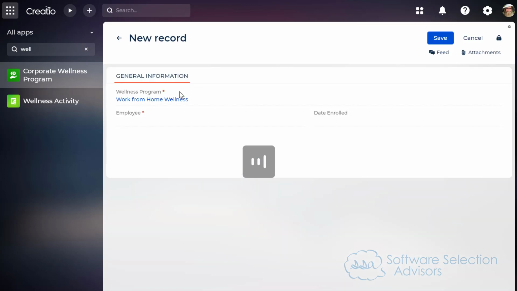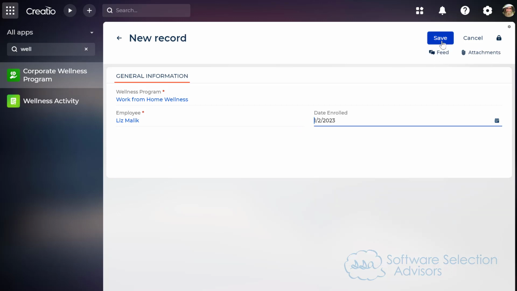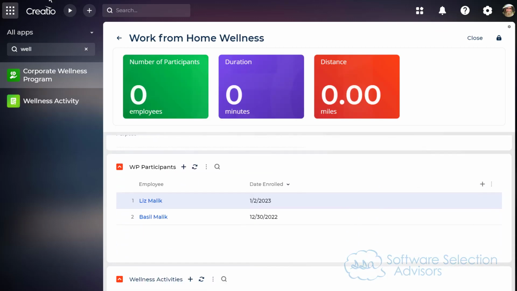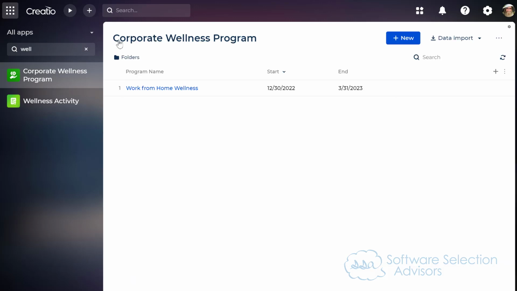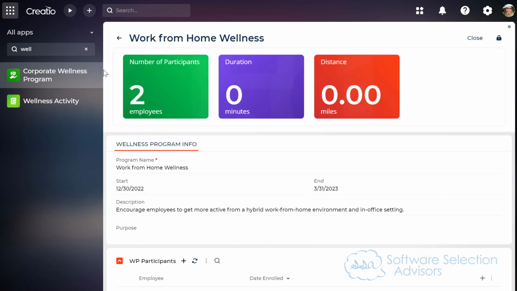I'm also going to add one more. We'll add Liz, and we'll set her to start on the 2nd. Cool beans. So save that. And if we now go out of our record and go back into it, which is a little bit faster, you can see that our indicator now shows 2 employees.